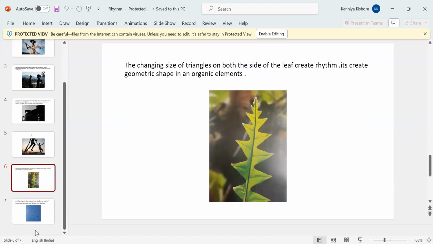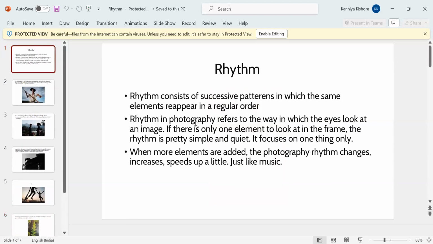What is happening now? Is the size decreasing or not, but in regular order? Yes, sir. The size is not the same, but there is a successive pattern there, and there is repetition also. So what is the answer here? In rhythm there is a repetition, there is alternation and there is a tempo. So this pattern is coming along, and what is written here? In regular order. So that is regular order basically.